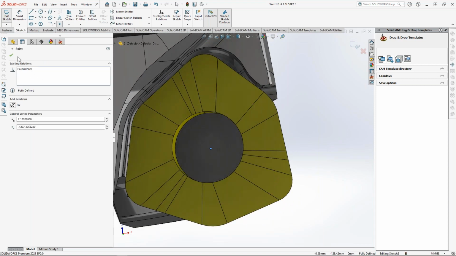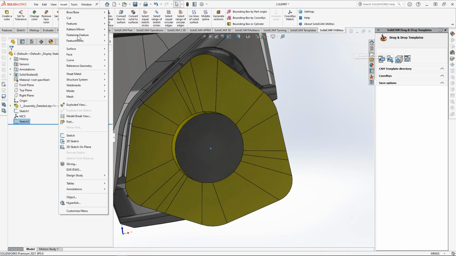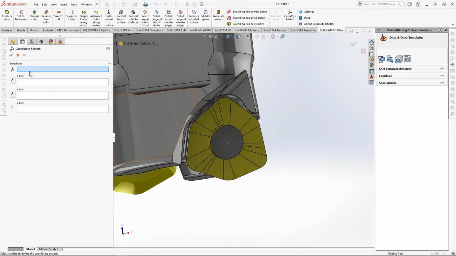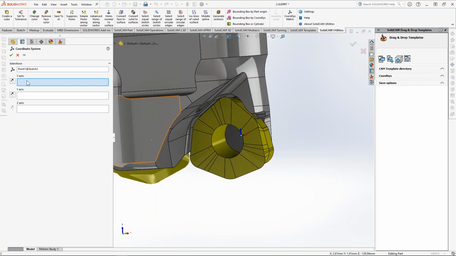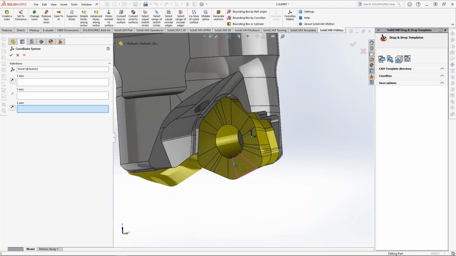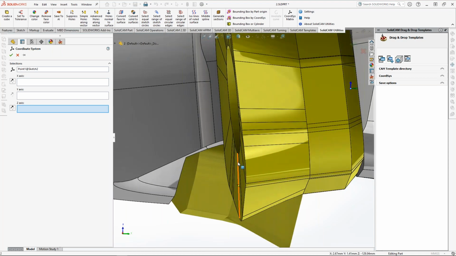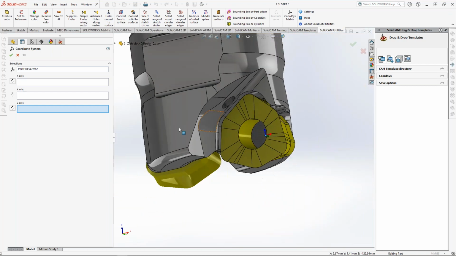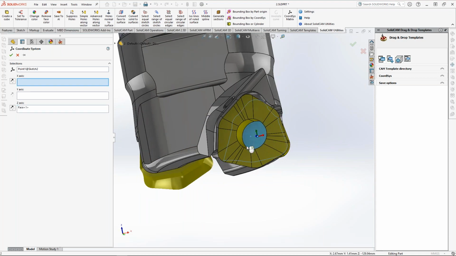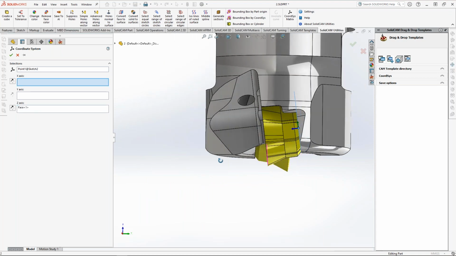Yes, it's over here. I need just a point in order to create a coordinate system, nothing else. The coordinate system over here, I will just create. The Z is very important, where my Z is normal to this insert. But as you can see, the insert has some angle here, so I cannot really use any of these. So I can basically use maybe this surface. Yeah, that will actually work.